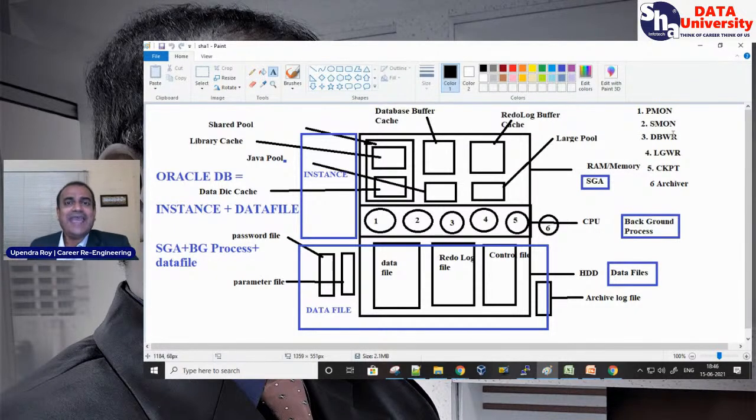How is it happening? You didn't save it, still the data is coming. So some internal mechanism is there that does recovery; some process at the operating system level does that.